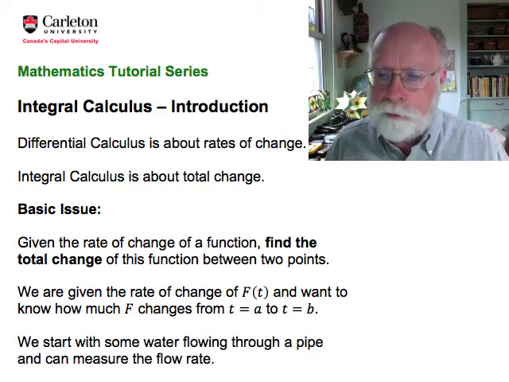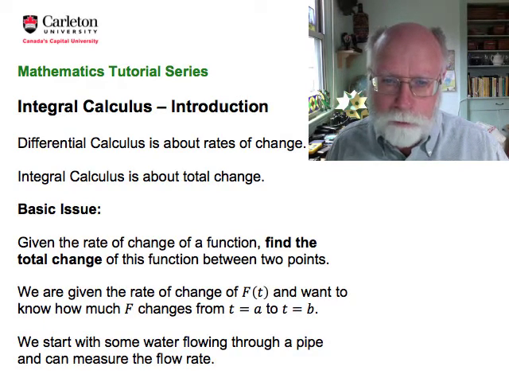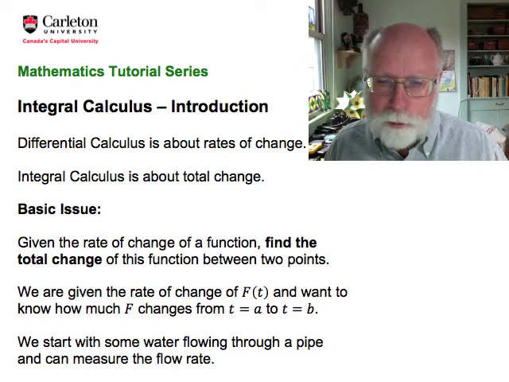So given a rate of change of a function, we want to find the total change in the function. To put in some notation, if we have a function f of t, and we want to know how much f changes between t equals a and t equals b, and what we have is not actually the function f of t itself, but the rate of change of f of t.